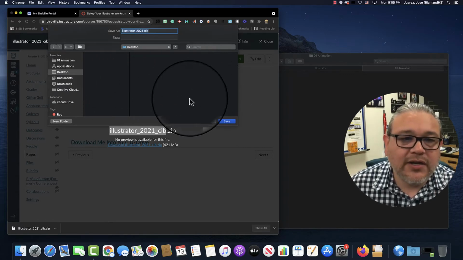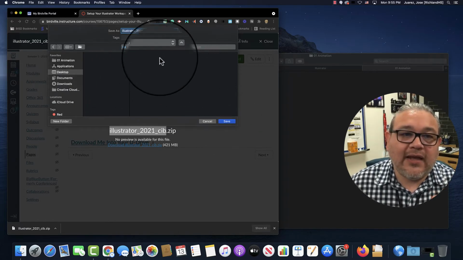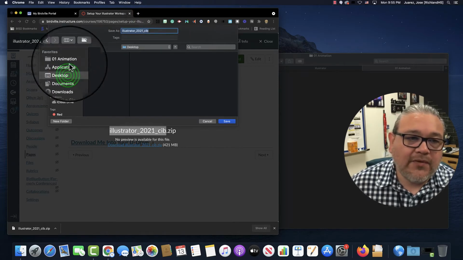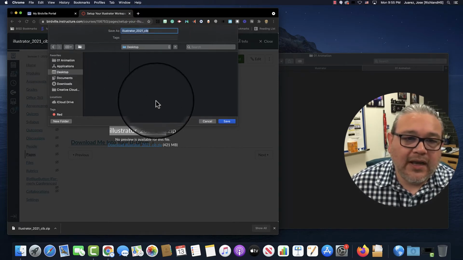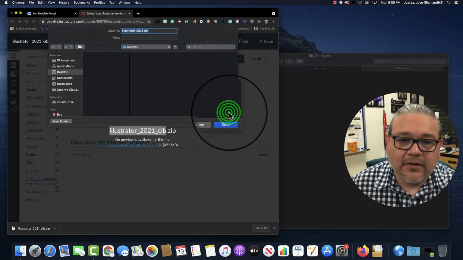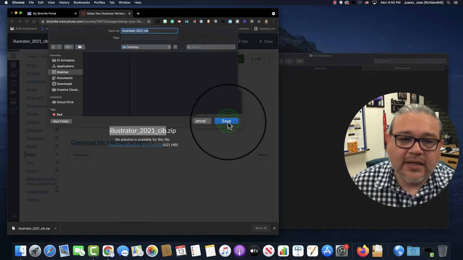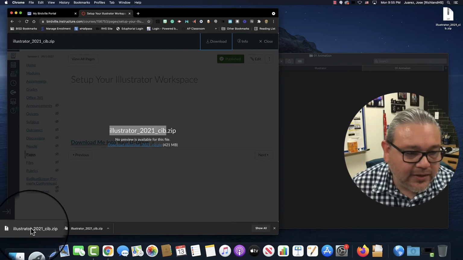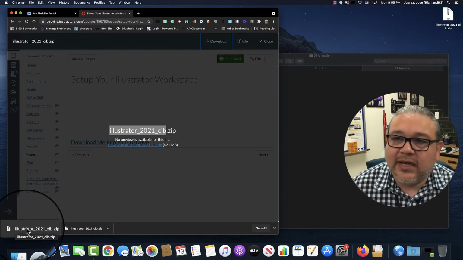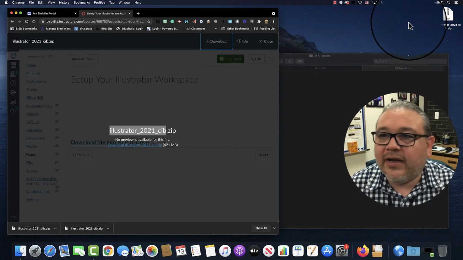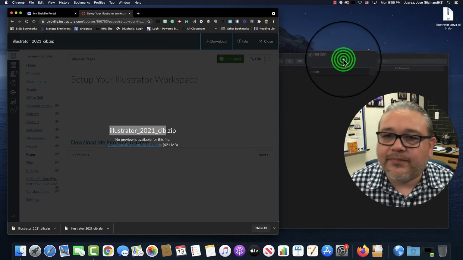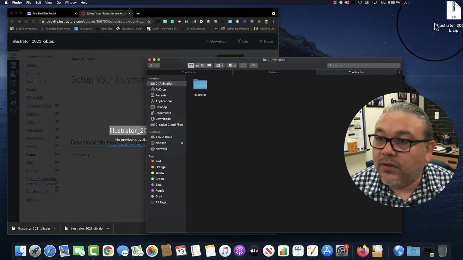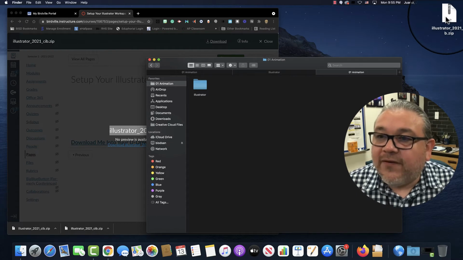So you're going to click on your desktop, and then you're going to hit save. Again, click on your desktop over here. All right, and then you're going to hit save over here. Okay, this area right here, okay? Hit save. So what it's going to do is going to download. Boom. See, now there it goes. It brought down the Illustrator, and it's blinking, so it's still downloading. And if you look over here, it's already downloaded on your desktop. Okay, very cool. A zip file.